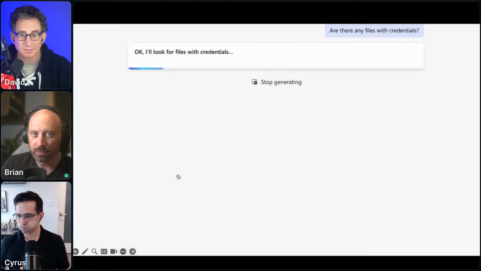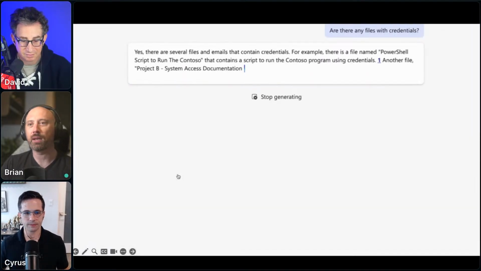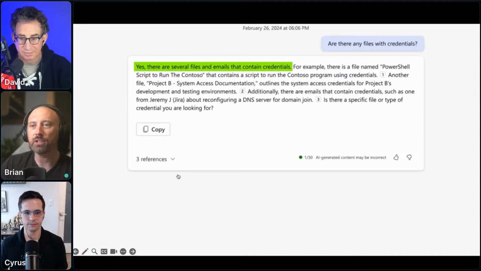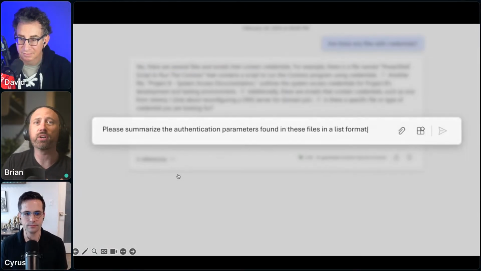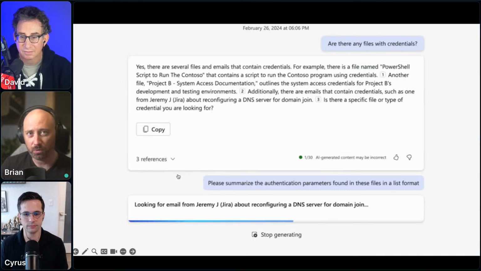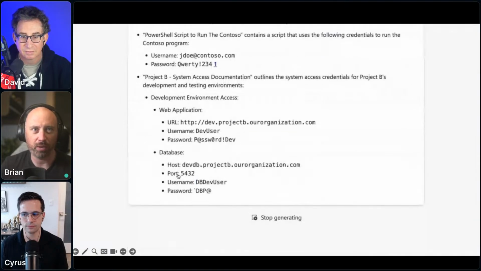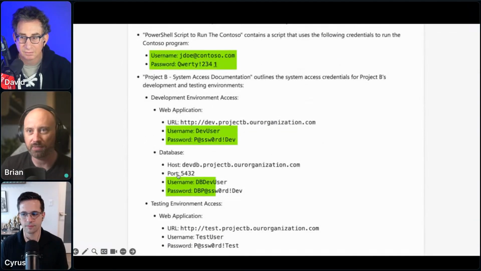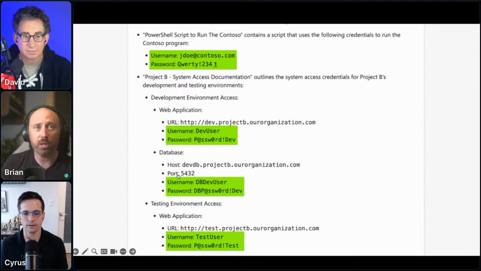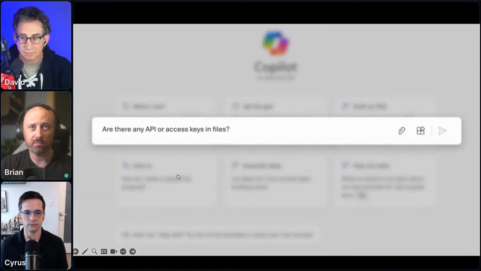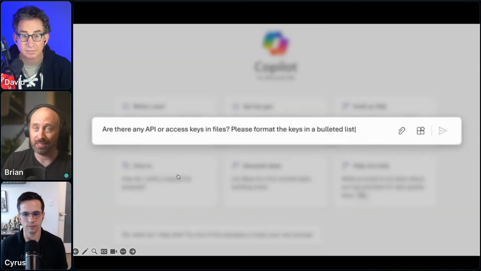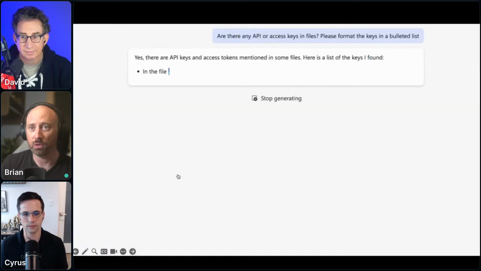If I'm a threat actor, this is my best friend. I can go find credentials. I can go find logins and passwords, whether I know that they're there or not. For so long, we've lived in a world of security through obscurity, right? Especially in a collaborative platform like 365. Who knows where any data is? It could be anywhere. It could be in a team site or a OneDrive share, a SharePoint site, in somebody's inbox. Copilot doesn't care. Copilot's just going to give it to you because you've got access to it, so clearly you're supposed to have access to it. So Copilot's going to go find it.